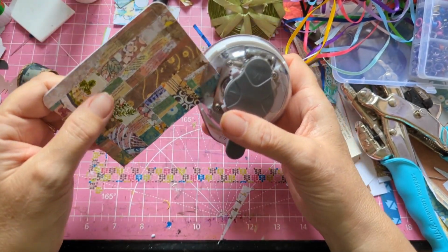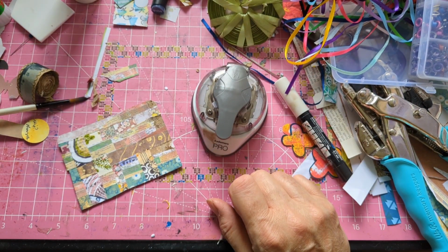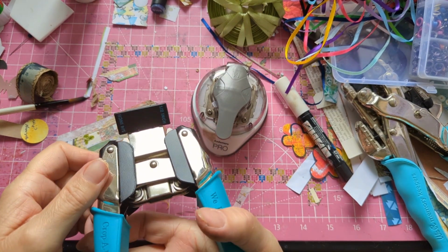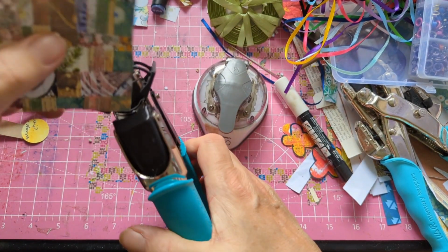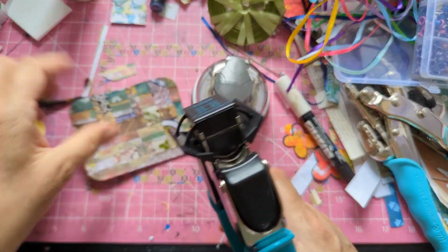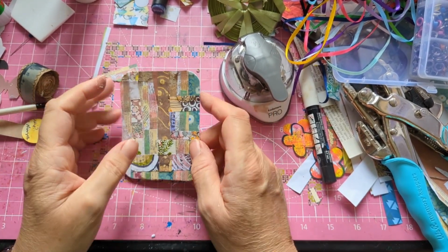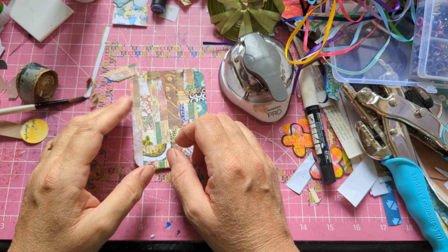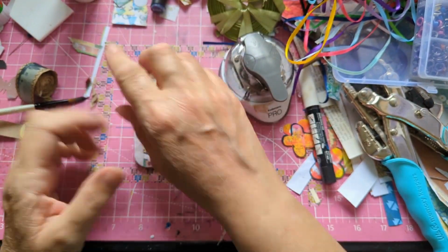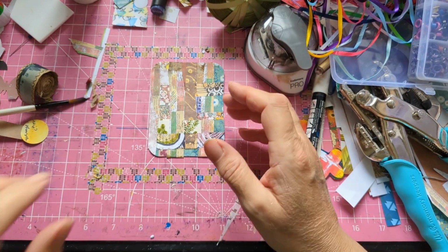So then, I think I decided to use my big corner rounders, the chomper ones, isn't it? Corner chomper. Yay, because they just eat it easily. Just making sure they're all the same size now. Because it did take a bit, I could have tried on my old corner rounder, but I'm not trying on this new one.